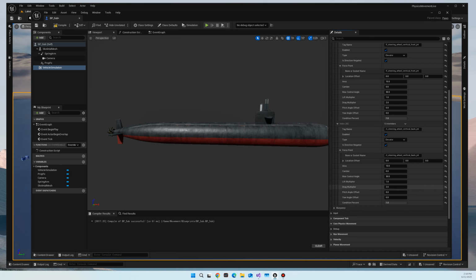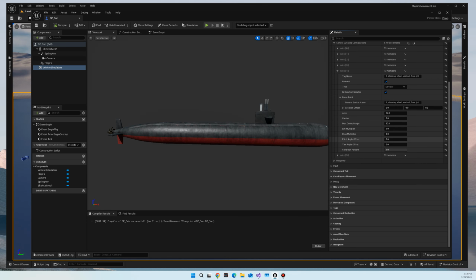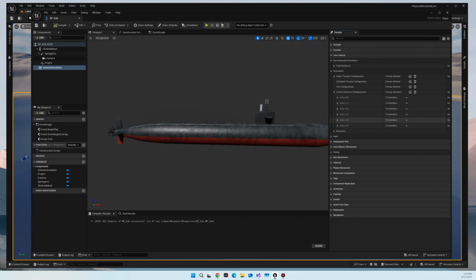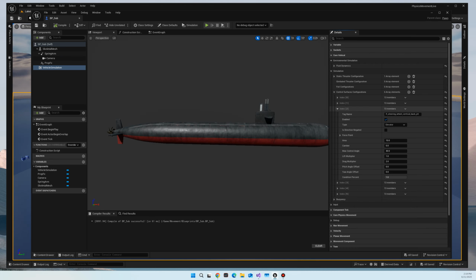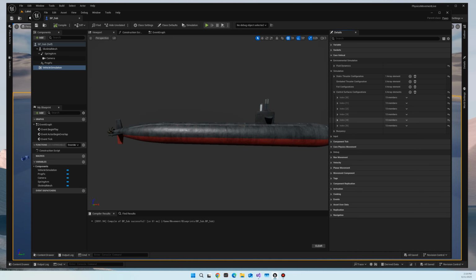I'm just going to have drag. All right, so that should do it for our control surfaces. So we've got 6 of them, 4 dive planes, and 2 rudders. So again, just double checking, that's a rudder, that's a rudder, that's a dive plane, that's a dive plane, that's a dive plane negated, and that's a dive plane negated.